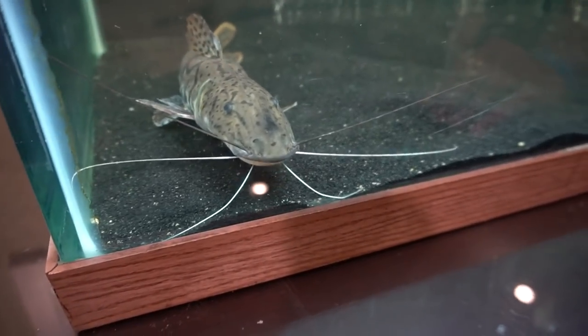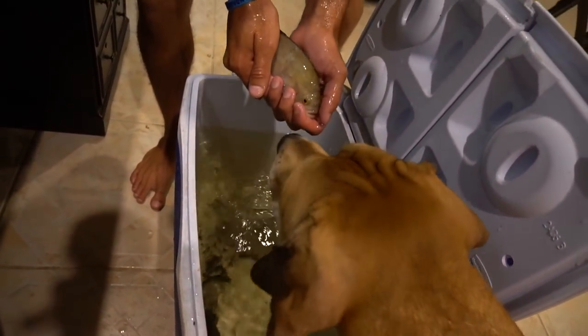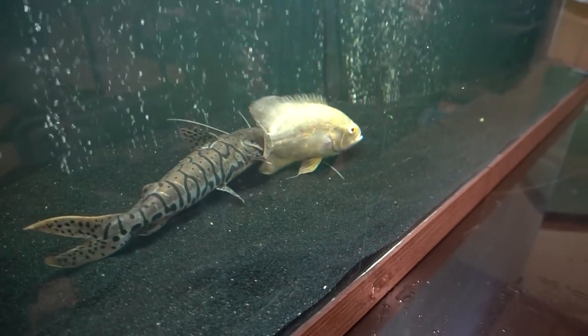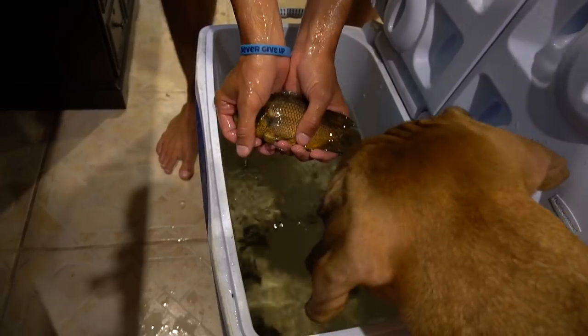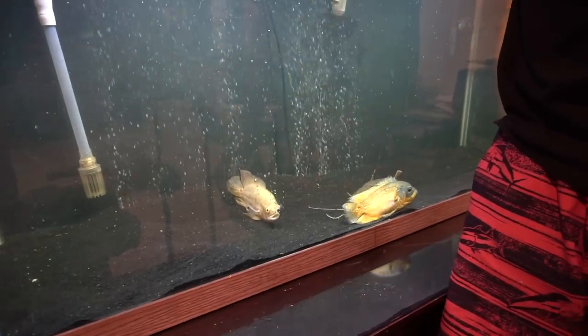And let's put the Oscars inside. Albino Oscar is in, and now we're gonna do it with the normal Oscar. There he goes, he's swimming around.